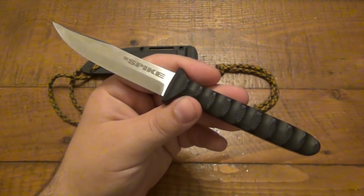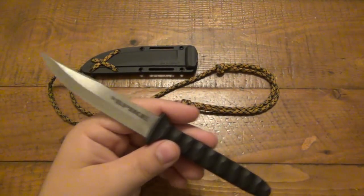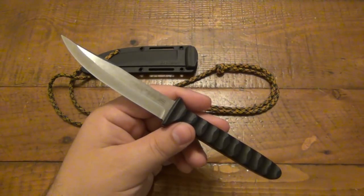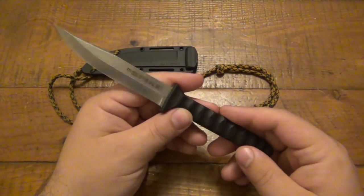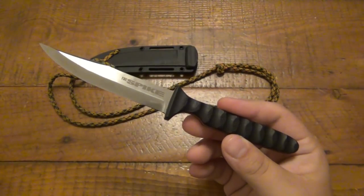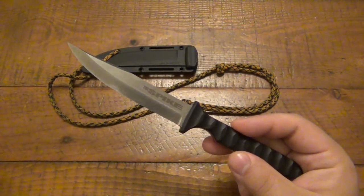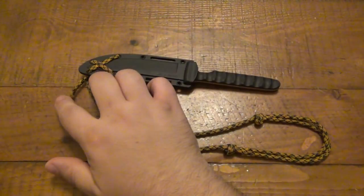As far as weight, this is 2.3 ounces, so it is extremely light for a knife of its size. However, I do notice it on the neck more than other neck knives. Compared to a three-inch knife at one and a half ounces, it is the heavier option for neck carry. But if you carry it on the waistband — say, small of your back or off-side — you'll literally forget about it. Overall, if you're looking for a very lightweight small fixed blade, whether neck carry or waist carry, I highly recommend this.